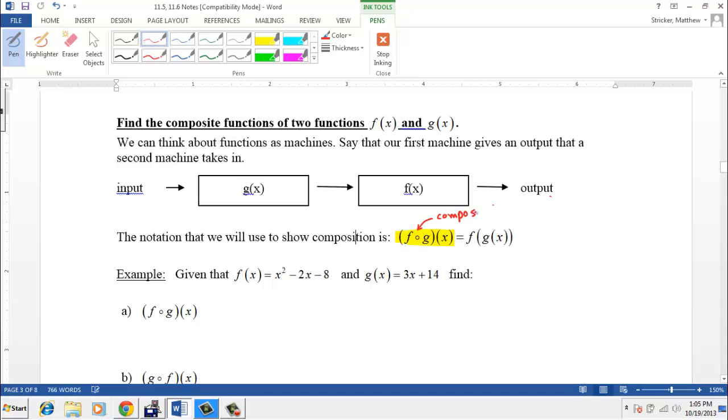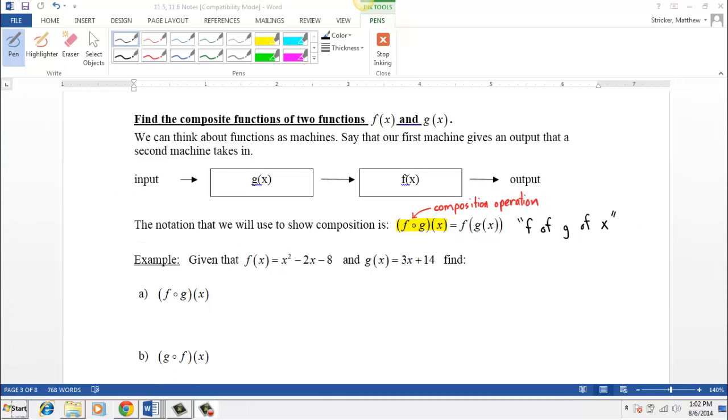I can call this the composition operator, meaning that it tells us to do the operation of composition, and it means that basically the function x first goes into g and then that goes into f. We start in the very inside, so it's like the function g of x is inside of f of x, and the way we say it is we say f of g of x. If I was to say the symbols that you see there, I would say f of g of x.